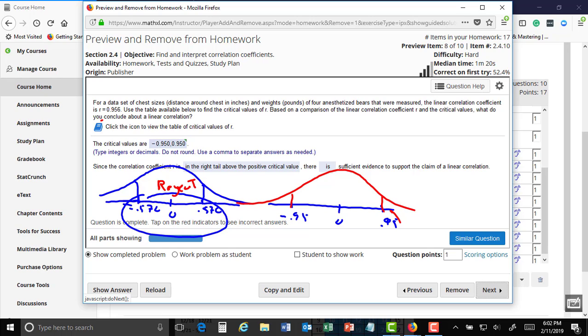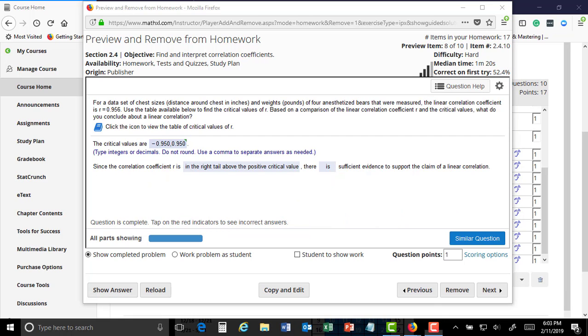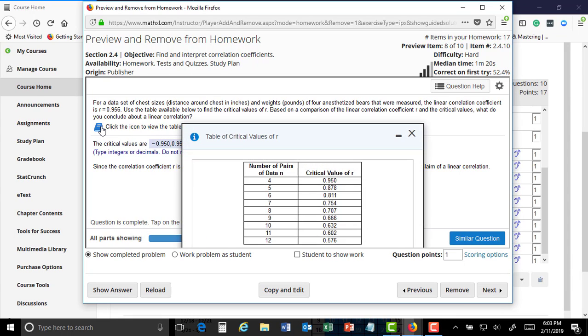so remember this was reject. So these two areas are accept. You'll be expert at this after a while, but this is just a taste of hypothesis testing. I don't know why they bring it in right now, but anyway, might as well cover it. You follow me? Now, that would be from here, but, oh, it doesn't tell me how many pairs, so they picked this one.